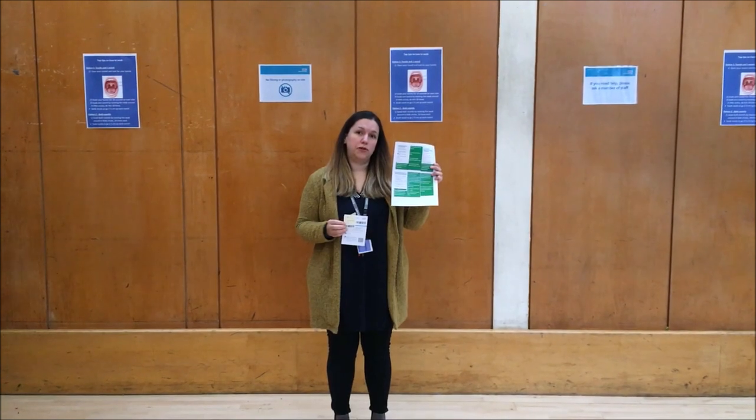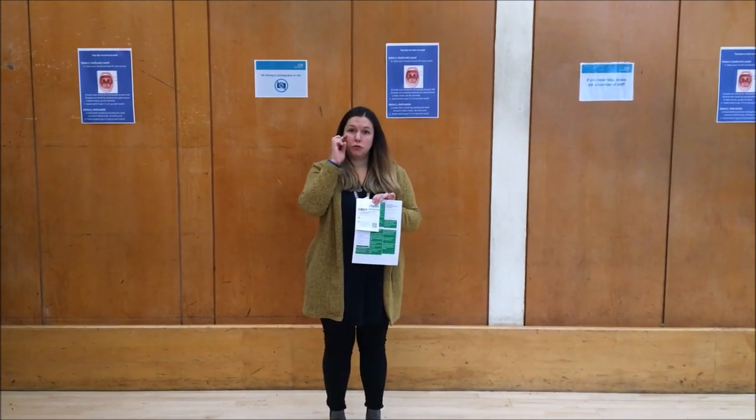So the person on registration has just given you a card with some barcodes and a sheet. This sheet will help you to register for your test. It's really important that you register and put a mobile number so that in half an hour, 45 minutes, we can then text you through your results, whether you are positive, negative, or it's a void result. If it's a positive, we will phone you and speak to you firsthand. We won't just send a text.